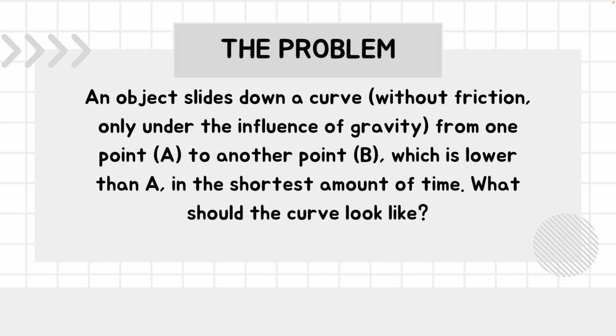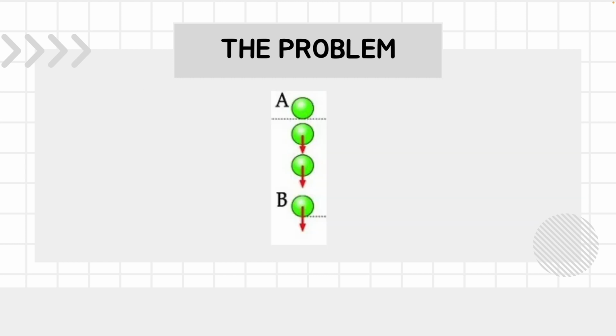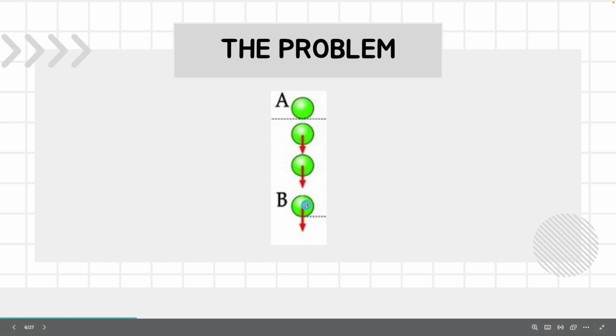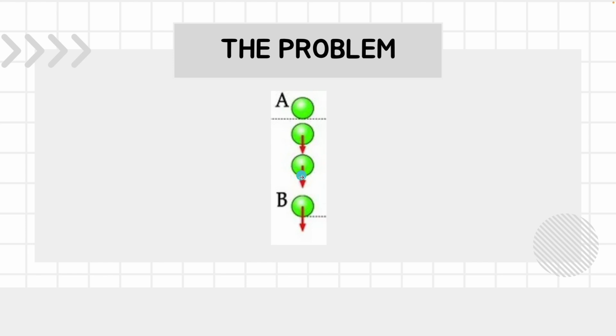Intuitively, the answer to this problem looks like a straight line connecting A and B. Of course, this answer is not necessarily wrong. As long as the line segment AB is straight in the vertical direction, this answer is true. However, it is not a general answer because it has a limitation. So let's see what the general answer will be.